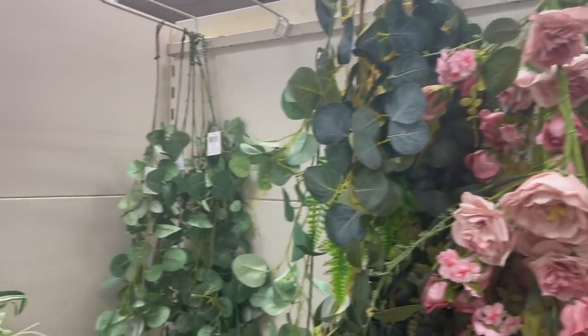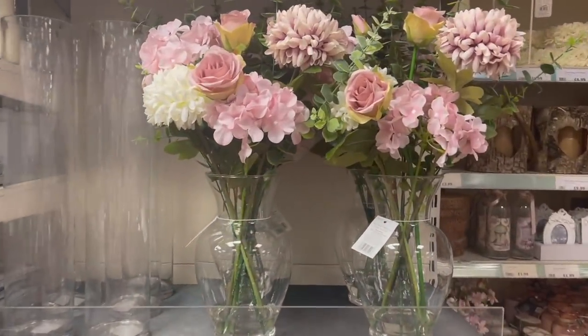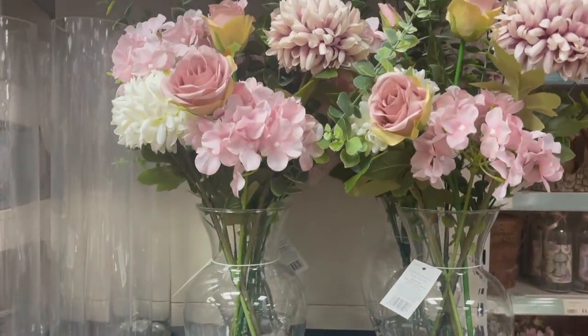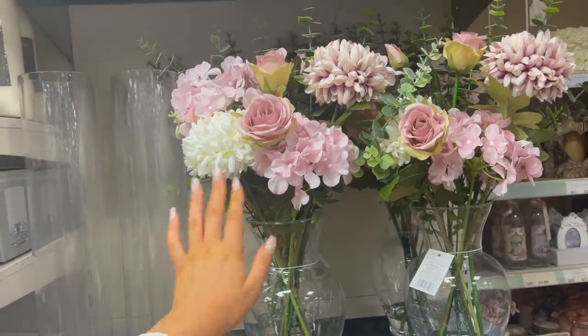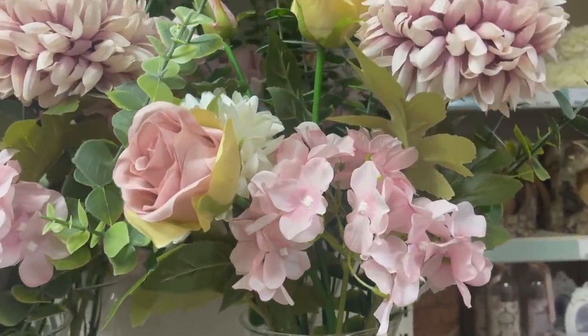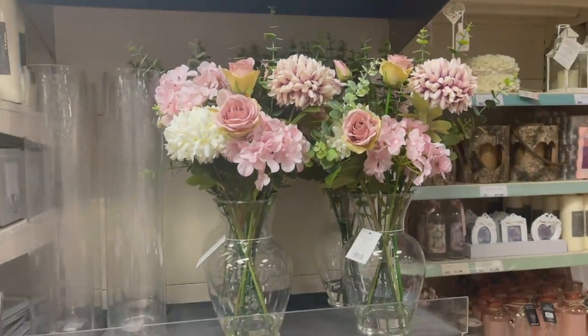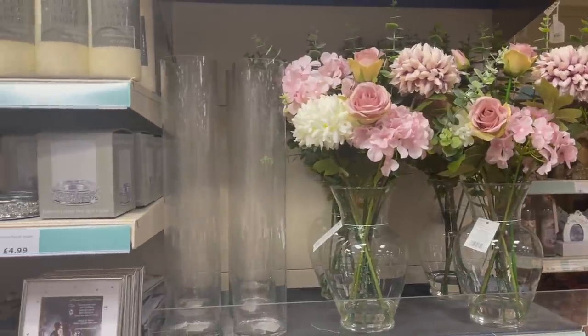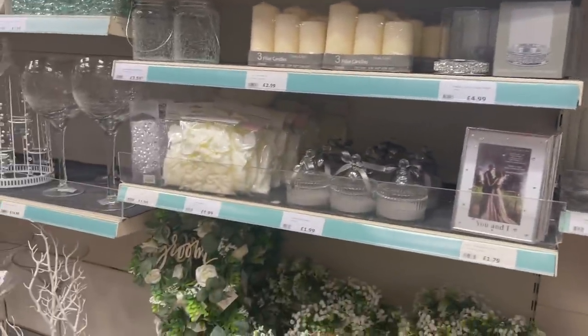These ones are £9.99 each — they come as one long piece and you can make a centrepiece for the table. If you were having a birthday party, these would be so perfect. You could actually buy loads of them and intertwine them together to create a flower wall. They've got some really stunning pieces — this bouquet of flowers is £26.99 and it is absolutely stunning. You can see how big it is — loads of different faux flowers and it looks really well made and realistic. It'd make a lovely centrepiece for your dining table.